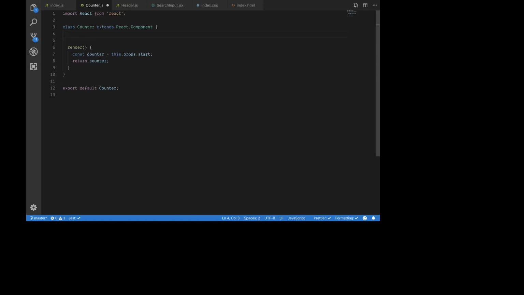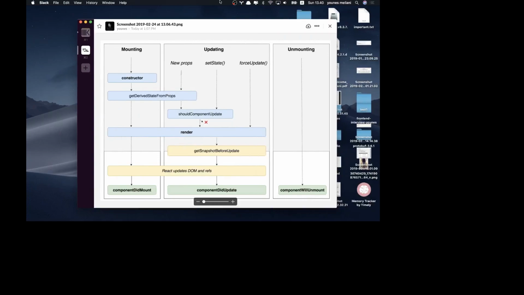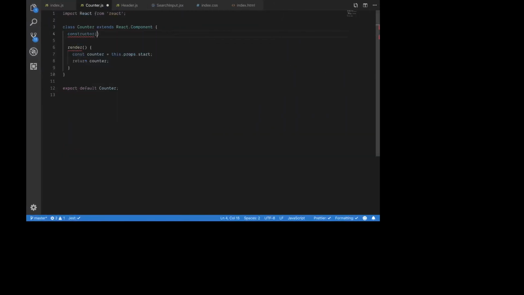You can actually have state in your app, like empty, full, 4 friends, 5 friends, 6 friends, instead of just rendering static stuff. We have a state for mounting also. What do you mean, state for mounting? For example, we define a state for mounting for a start. In the life cycle, you will usually put the state here, but you can also put it here and there. You can put the state anywhere you want because it's like a variable. You can declare it anywhere. You can start using it from componentDidMount. You can start using it from the constructor. In our case now, for example, we will put it in the constructor. So we say constructor props, super props.